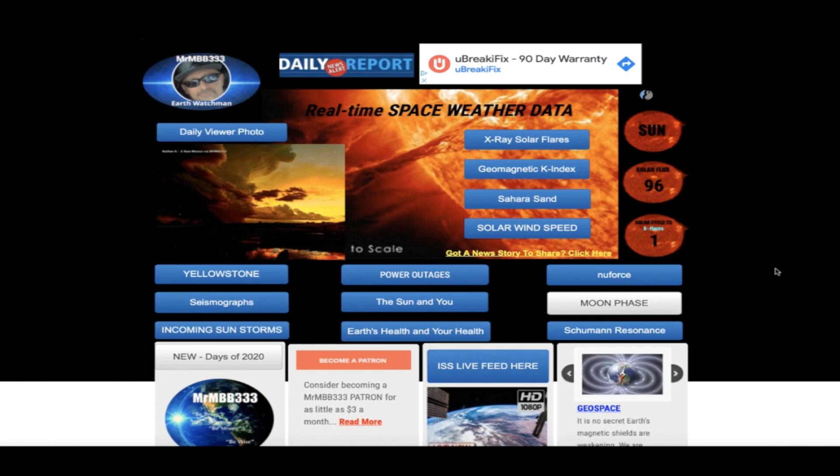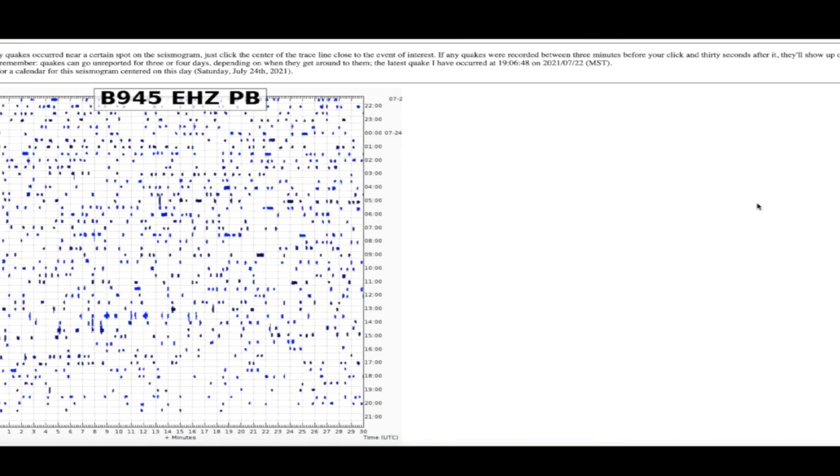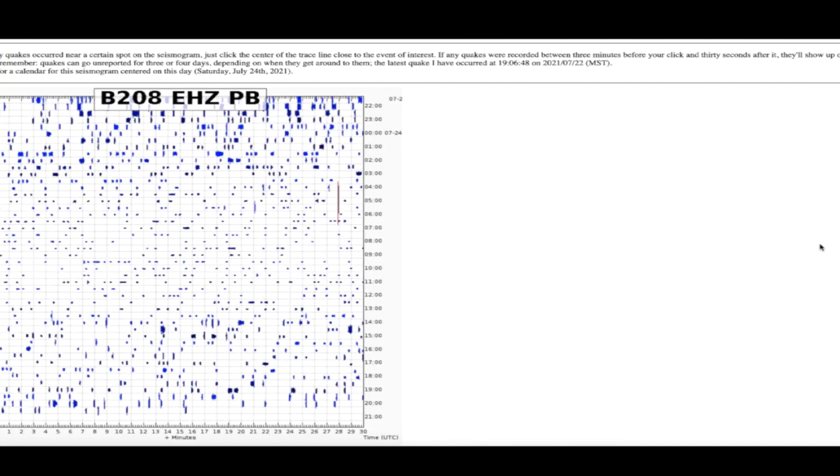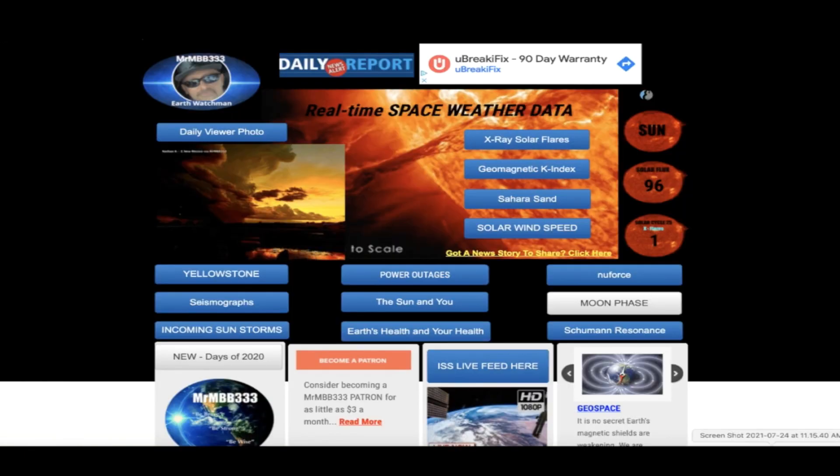Since we're here at the website, taking a quick look at the Schumann resonance — a little bit of background noise, no major spikes in the last 72 hours, everything's pretty quiet. Hopping over to the Yellowstone supervolcano caldera, looking at the seismographs that monitor the mighty supervolcano: looking at some unusual activity at the borehole seismograph — almost looks like pulses of energy at that seismo one over here in the northeastern part of Yellowstone Lake. Same type of data showing up here, almost like pulses, and also down at the Flag Ranch seismograph almost a complete absence of data. You can see some earthquake activity mainly isolated to the northwestern quadrant of the supervolcano, but right now nothing major going on at the Yellowstone supervolcano caldera.